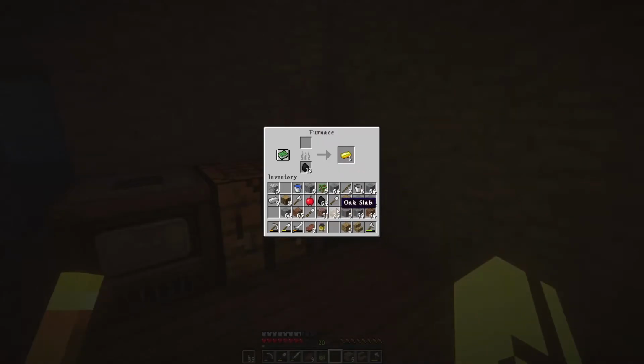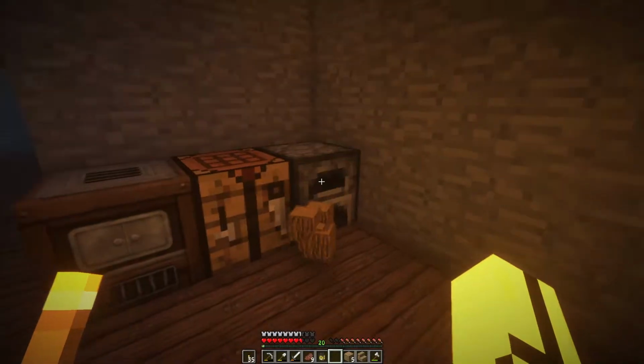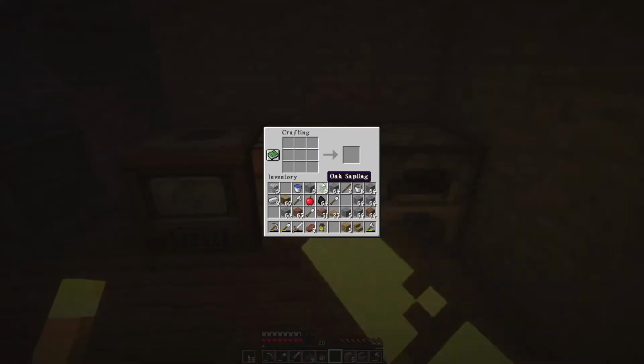But in the meantime, we actually do need... Oh, what the hell am I doing? That's a furnace. Do like 15 of these. We need to go ahead and create a little bit more of this. There we go. Grab half of these. And we need to create just a few more of these. All right, I think that should be enough.